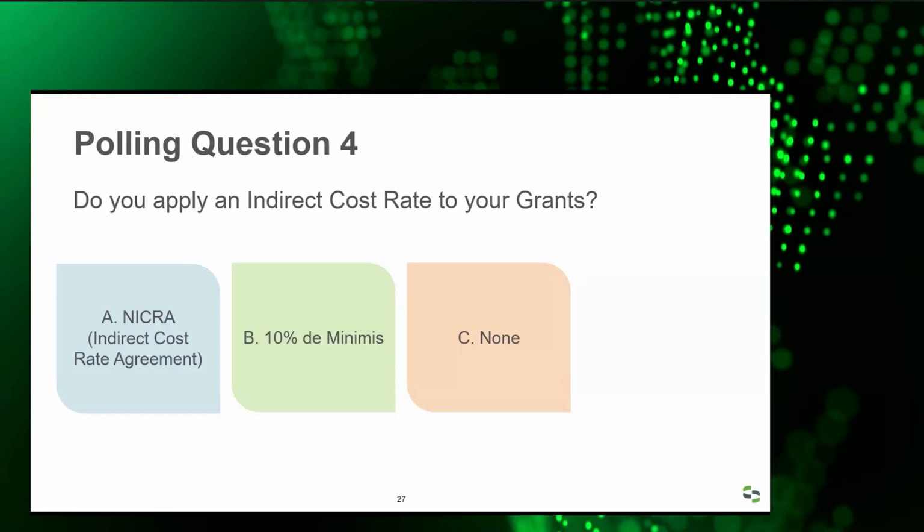And Nikki, while they're answering this question, a couple more questions came through in the Q&A. If you receive federal funding from the Department of DOE and USAID, and the current cognizant is USAID, yet funding for DOE becomes a more substantial funding source, will the cognizant change? And if so, how does that work?